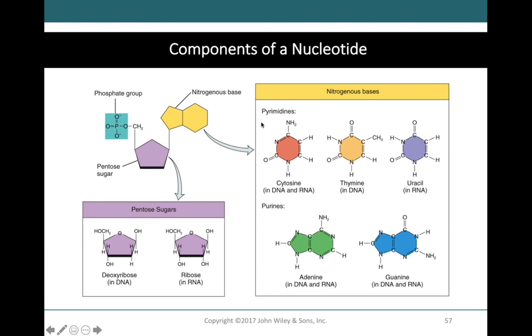So we have the pyrimidines and we have the purines. The pyrimidines are cytosine, thymine, and uracil, and the purines are adenine and guanine. Depending again on which type of nucleic acid we're looking at, whether it's DNA or RNA, that's going to determine which different nitrogenous bases we can put in this group here. The nitrogenous base is very unique because this is where we hold the code for our DNA. The phosphate group and the pentose sugar make up the backbone of our nucleic acid, and the nitrogenous base is going to house the code.